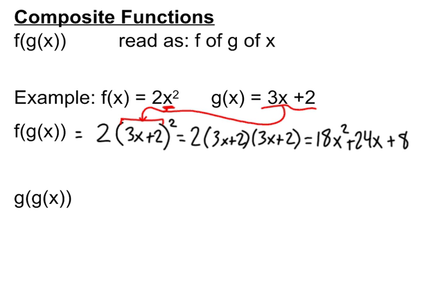It is possible to put a function inside of itself. G of g of x means you want to put the g function into the x in the g function. So let's write down the g function. It starts with a 3, and then there's an x. That's where the plug-in happens, is the x. I'm going to plug in what into the x? Well, the g function. So you're going to plug it back in. And don't forget to end it with the 2. We do want to go ahead and simplify this. We end up with 9x plus 8.